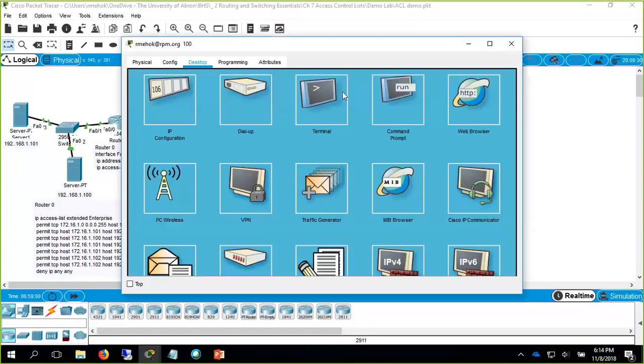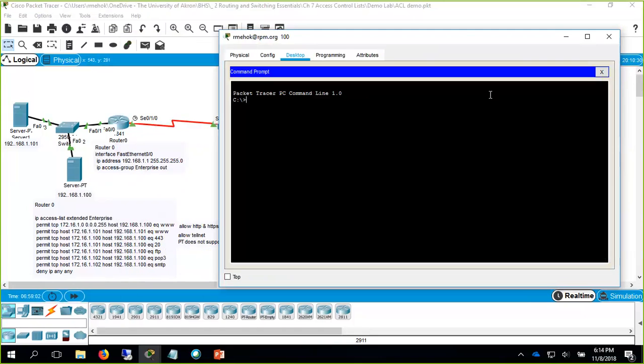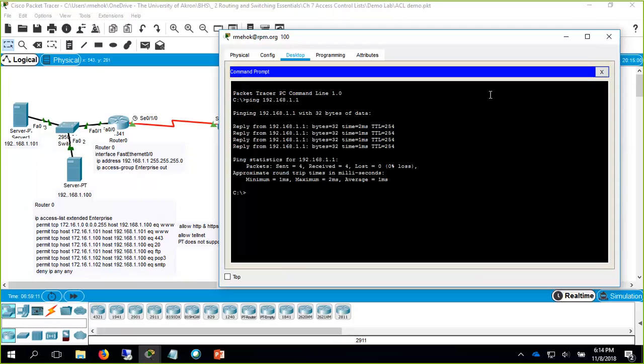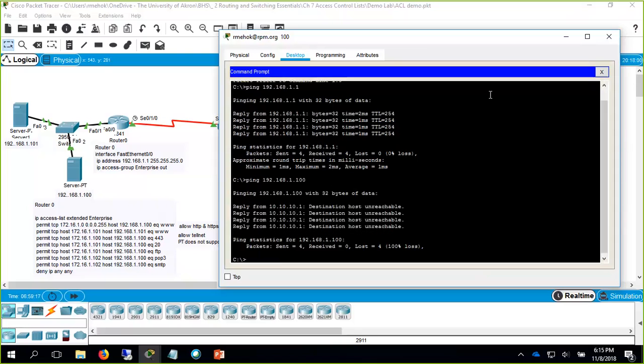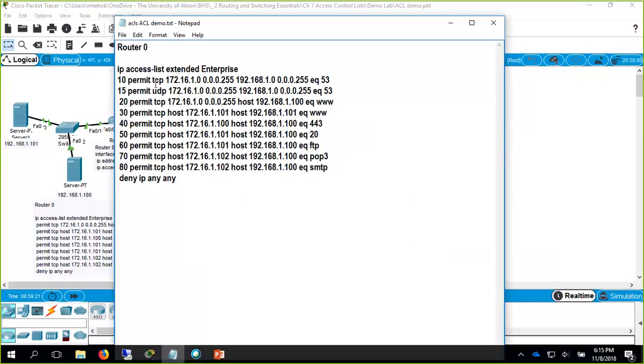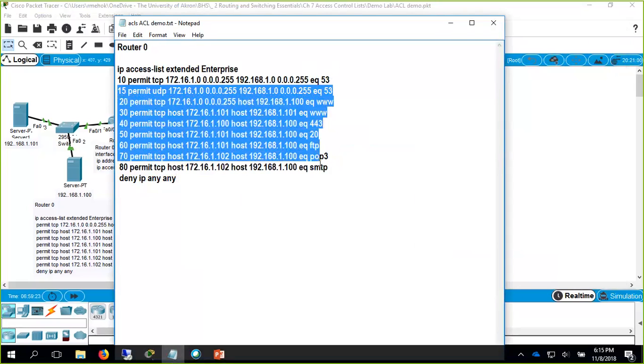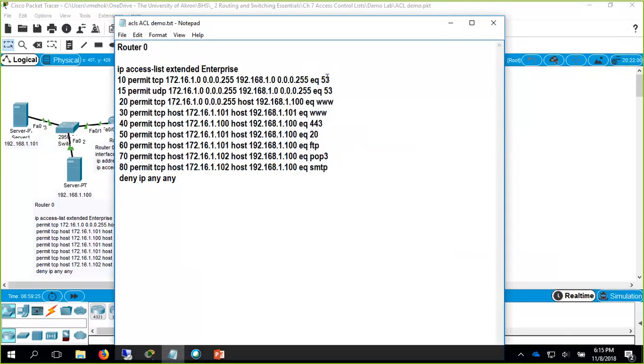First thing we want to do, can we even ping 192.168.1.1? 1.1 is the router, so I really want 1.100. Okay. So looking at my ACL, do you see anything here about pinging, ICMP?